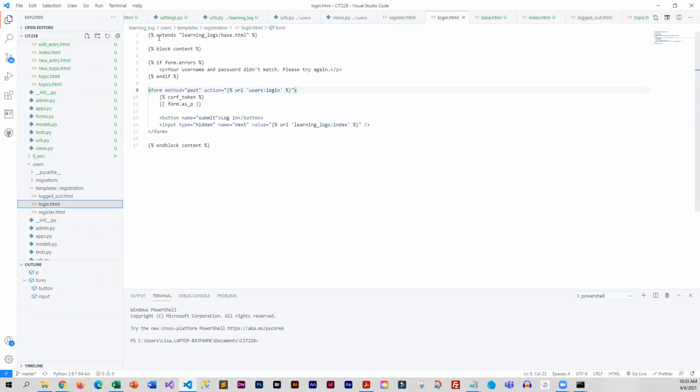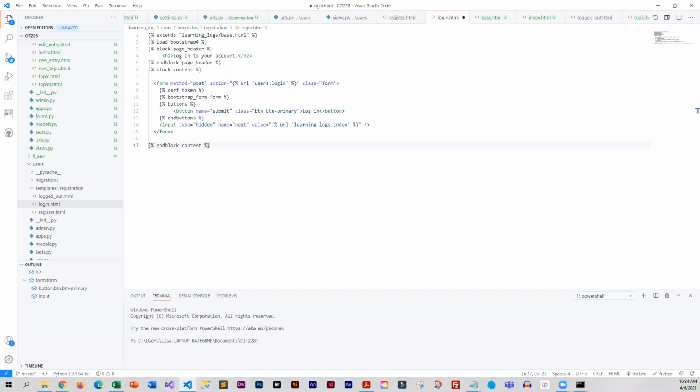And then above the block content, we're going to do a block page header. Okay, and then we will get into the block content and make some modifications there as well. So I'm going to go ahead and pause. This is all in your book, so you can follow along in the book. And when I come back, I'll explain to you what I did.